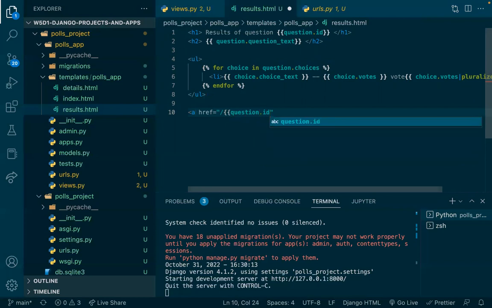Question.id, like that. And it's going to be /detail. Okay, this looks correct. I'm going to close the tag, call it vote again.